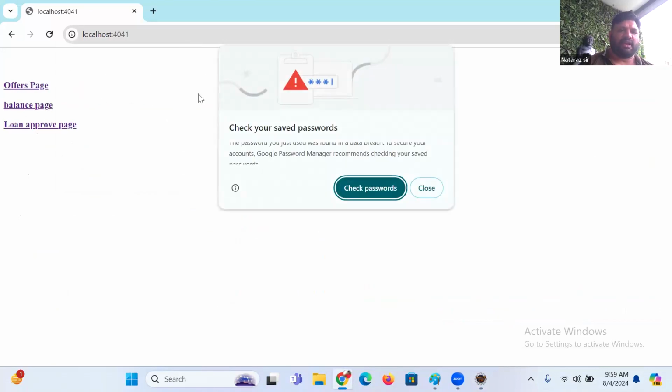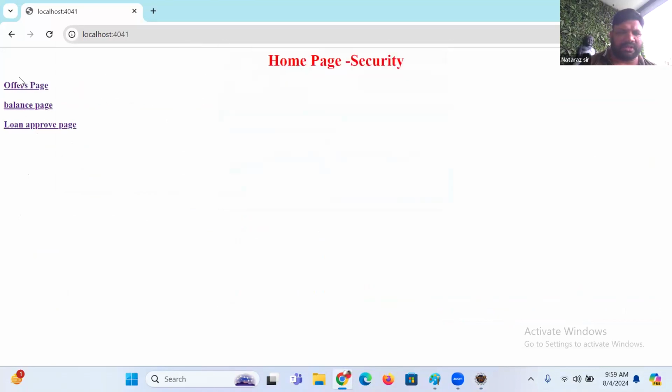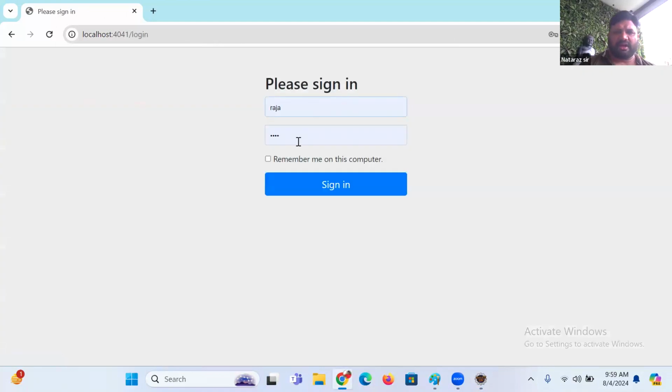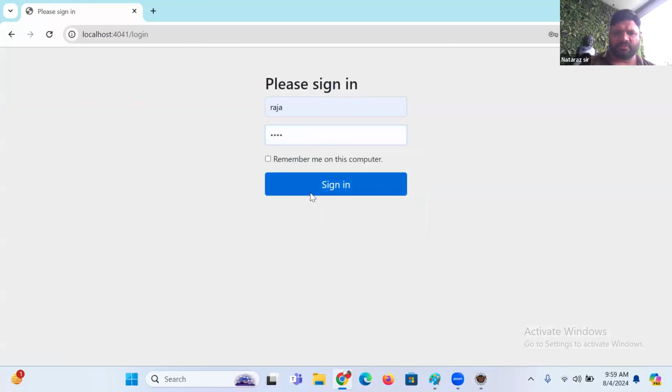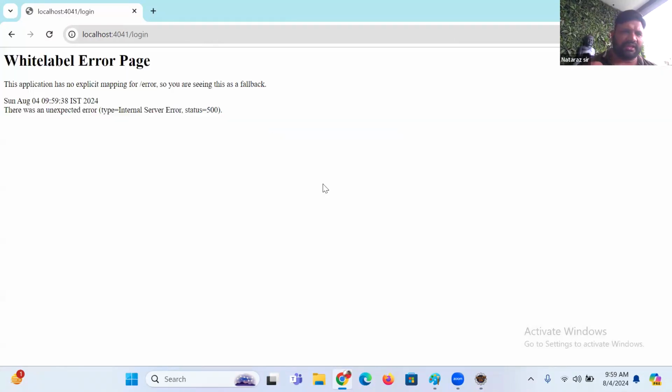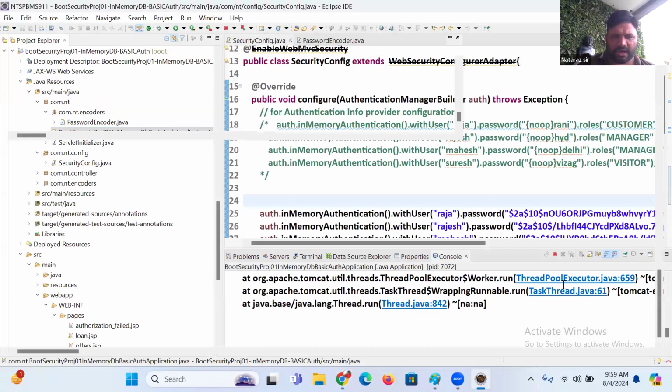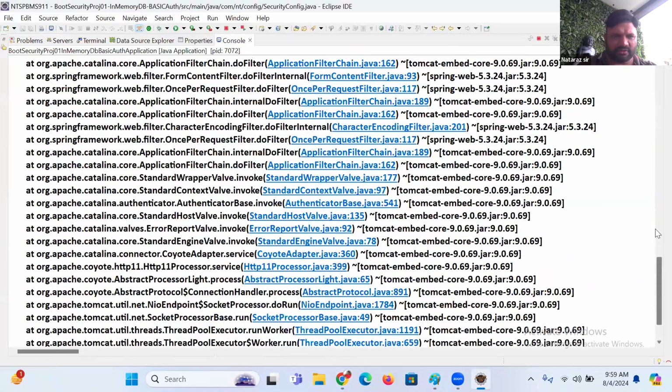See, guys, after having the encoded password, whether the application is working or not. I'm typing the normal Rani only. Click on sign in. What's the error? A 500 error is coming. Why so, guys?